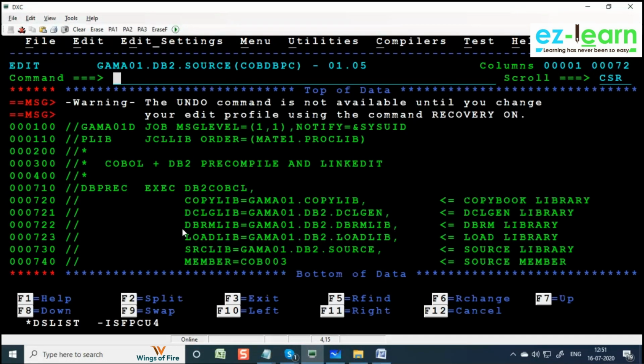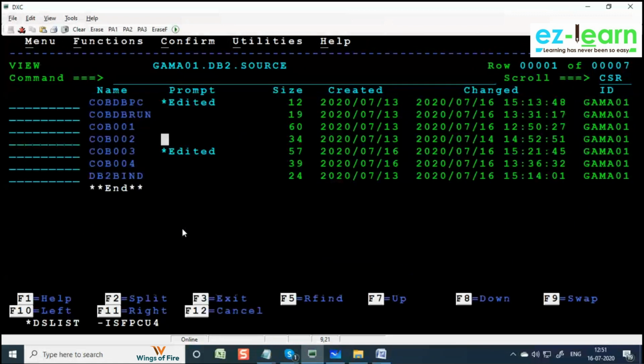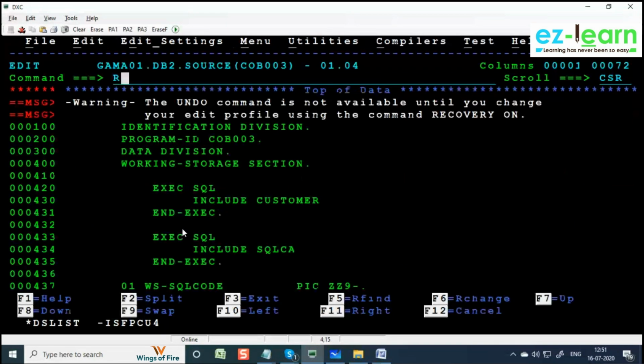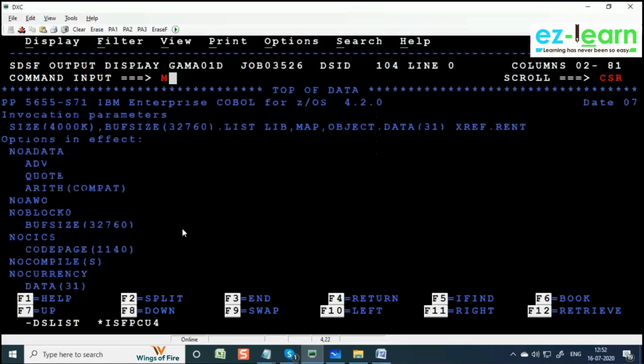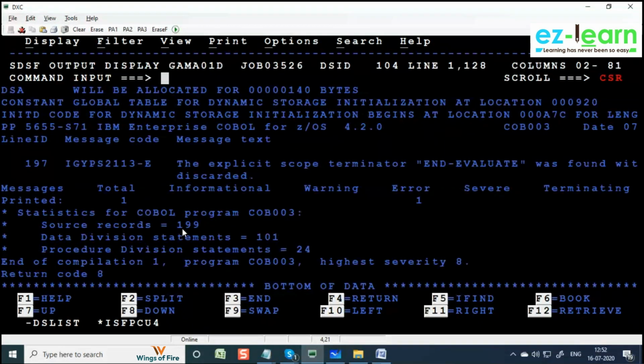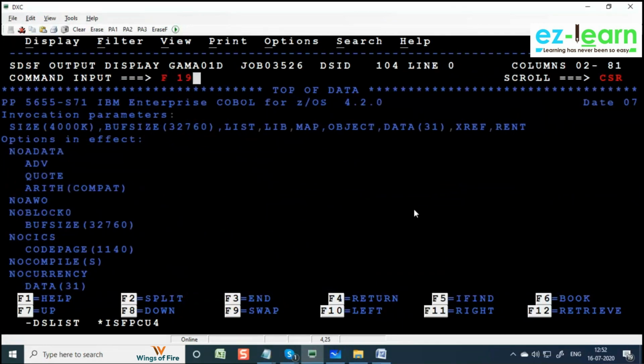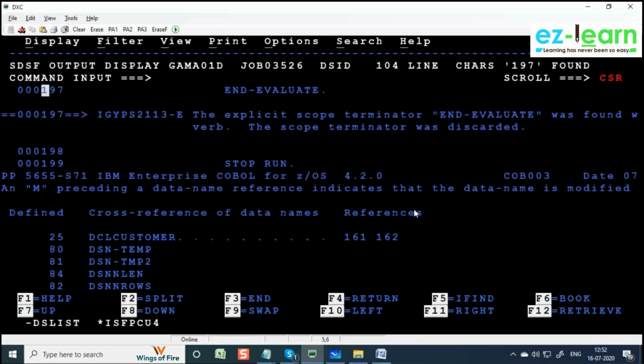Oh, it gives RC 08. END-EVALUATE is found at 197. So you can go to the top, MF7, find 197 also. This is another way to find END-EVALUATE.